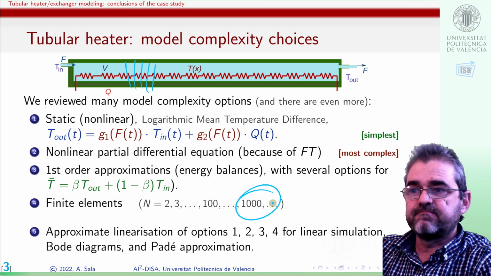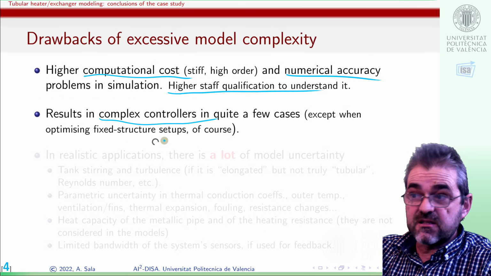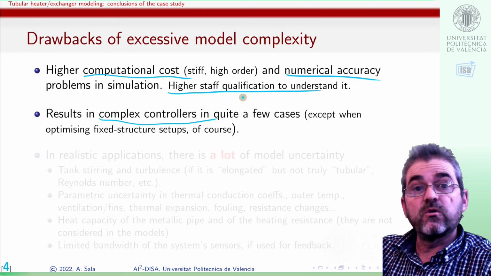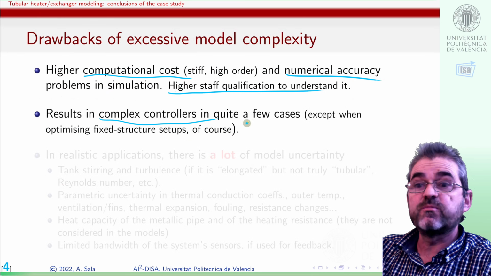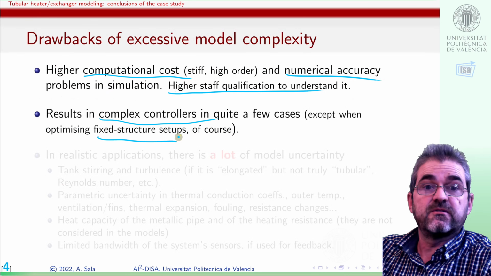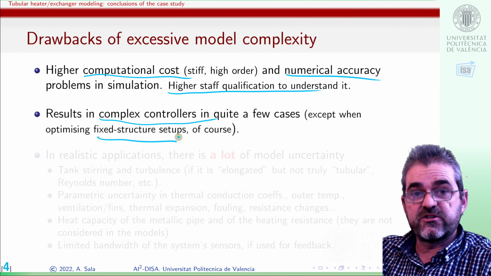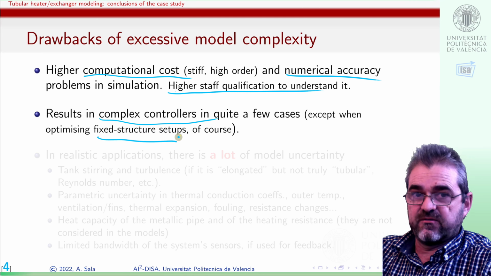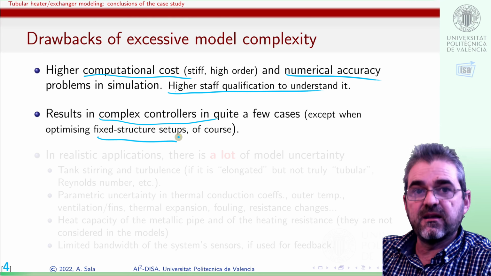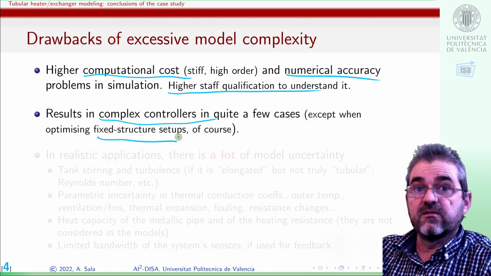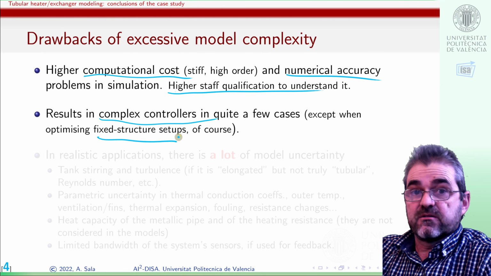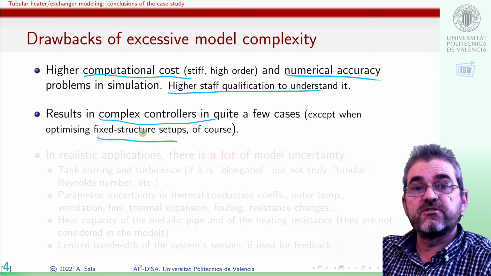Are you crazy? Okay, an intermediate setup is using a high order nonlinear simulation to optimize fixed structure controllers, say a PID. So we can have a performance measure and test a few hundreds of PID gains by simulating in the nonlinear finite element stuff, okay? This is reasonable in many technological situations.